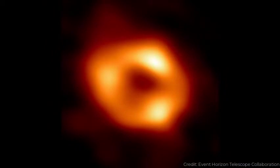Today I'm going to talk to you about a fantastic discovery that was revealed. It's the first image of the black hole at the center of our galaxy. And so the first question that we can ask ourselves is, why is this exciting? Why is this such a big discovery?